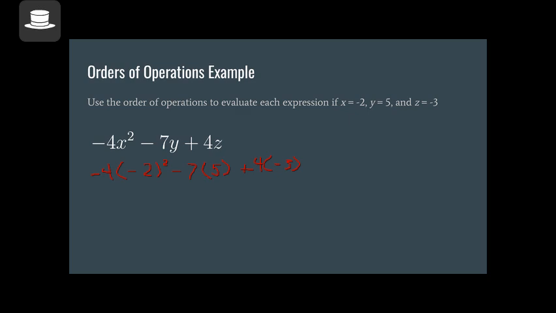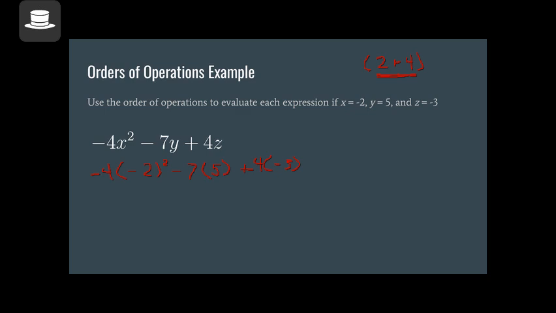I want to just plug in each of those values. So PEMDAS, or please excuse my dear Aunt Sally, tells me I should do parentheses first. That is exclusive to an example like this, when we have something maybe like 2 plus 4 in parentheses, then you would want to do that first. But for this case, we don't have that. I'm using parentheses as another way to say multiplication. So I'm going to do my exponent first, since I have no parentheses. I'm going to do my exponents first, so -2 squared.